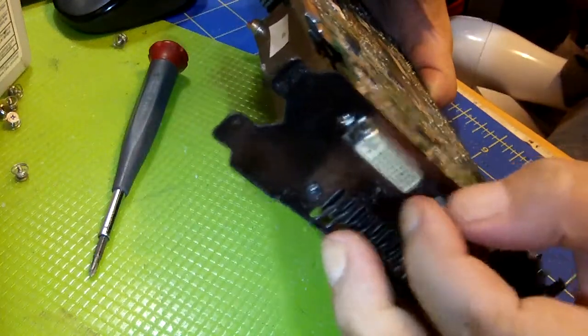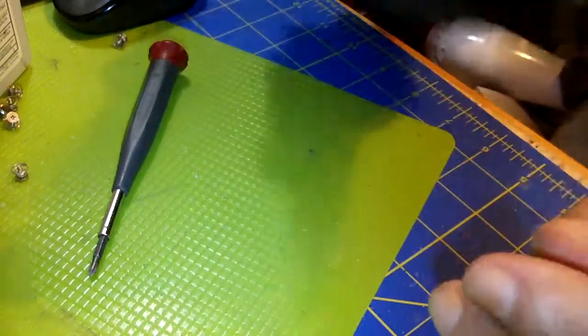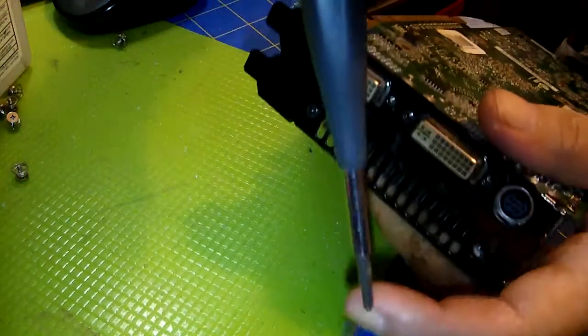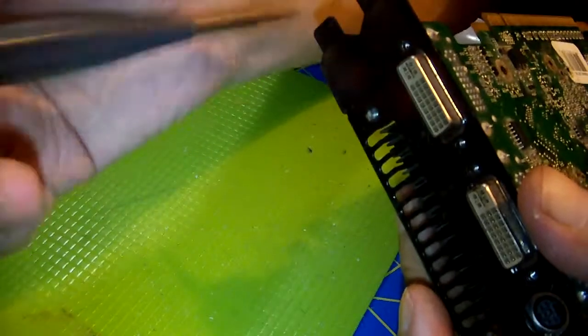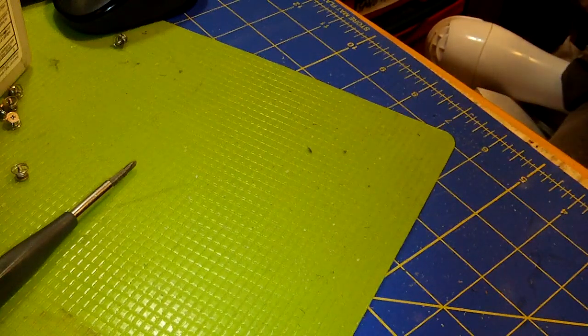I used to have like 10 grand worth of computer shit. Oops, sorry for my language. I didn't mean to say that, but basically, screwdriver's a little screwed up, so this thing's like 5-6 years old. Bunch of the bits broke off. Like I said, it's just one of those things I gotta replace it. I gotta find one I like. Cause you can't buy this exact model anymore. And I don't like the new one. So I won't spend $5 on it if I don't like it.